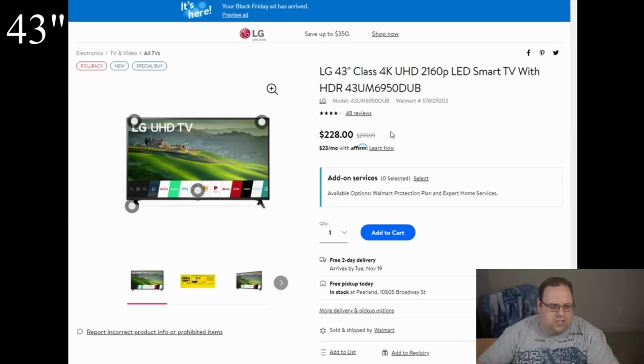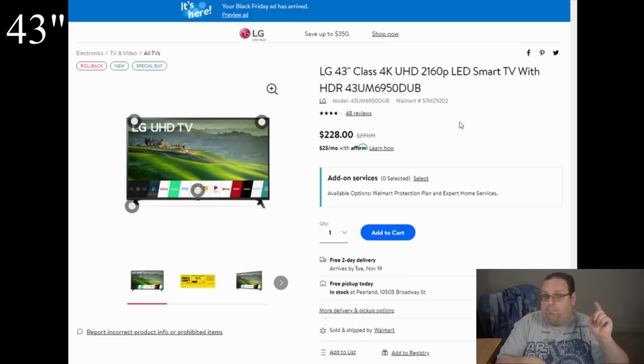But yeah, LG, good solid brand of TVs. This is on the lower line though, so don't expect a metal frame or stand or anything like that. Relatively light TV, but their plastics are still pretty decent. The panel still looks pretty good, although maybe a little dimmer than some of the more expensive models. And that's one of the things that you're going to find also in probably about the sub $300 to $400 range. So just be aware of that. But you can buy this right now for $228 at the time of me filming this.